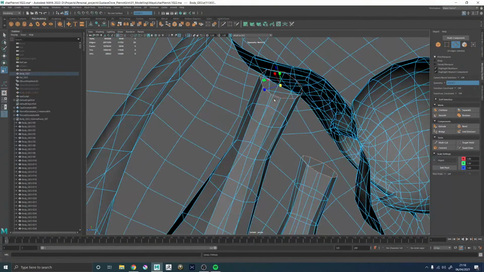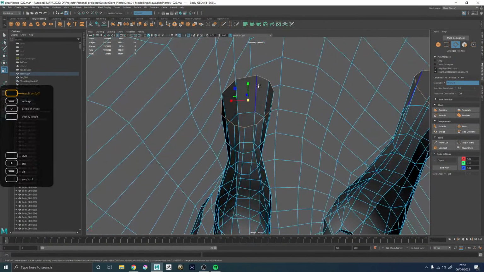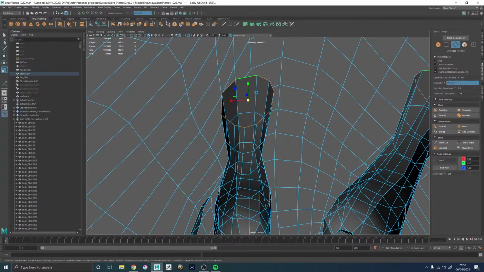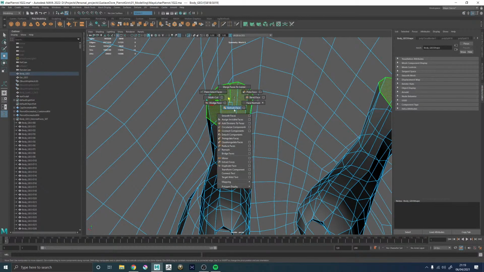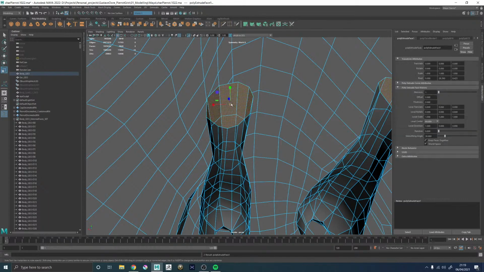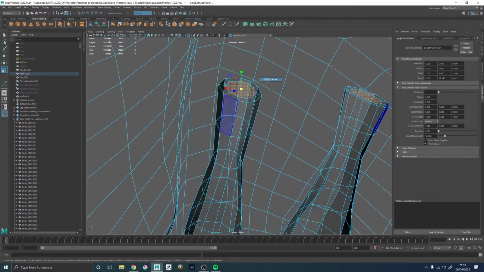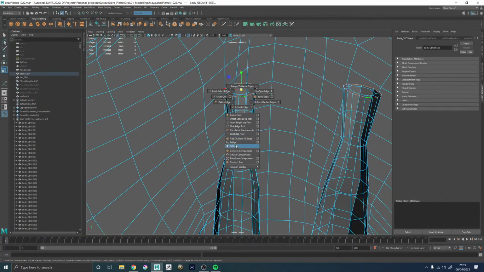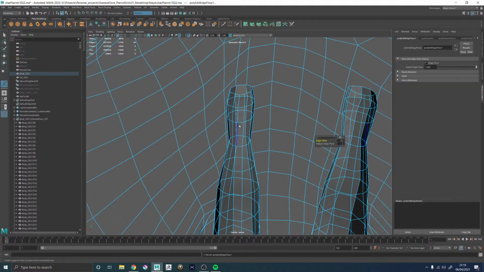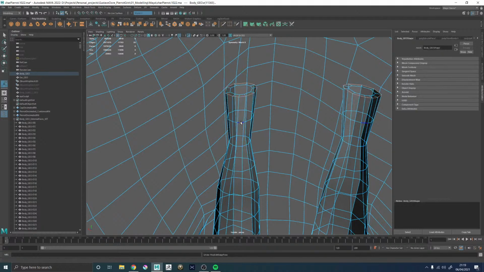That accidentally. Alright, fill hole. Okay, we'll sort that out in a moment. For now, let's add the edge flow. Oh, we'll keep that there actually.